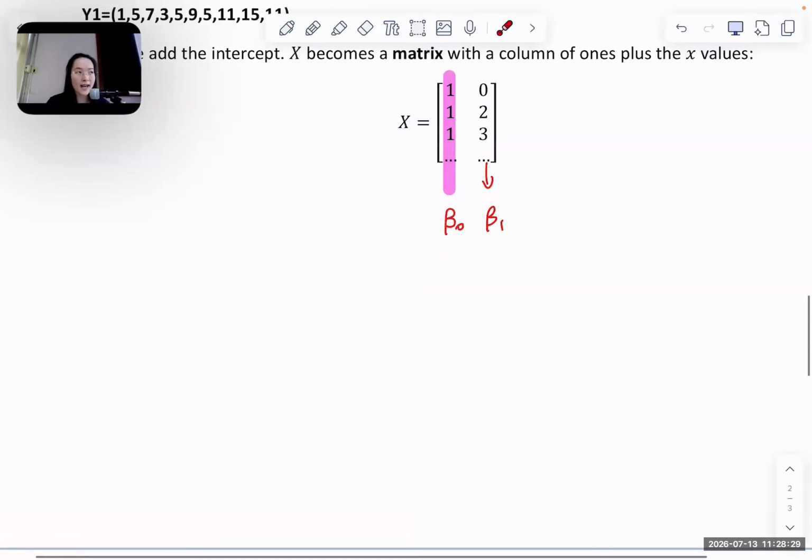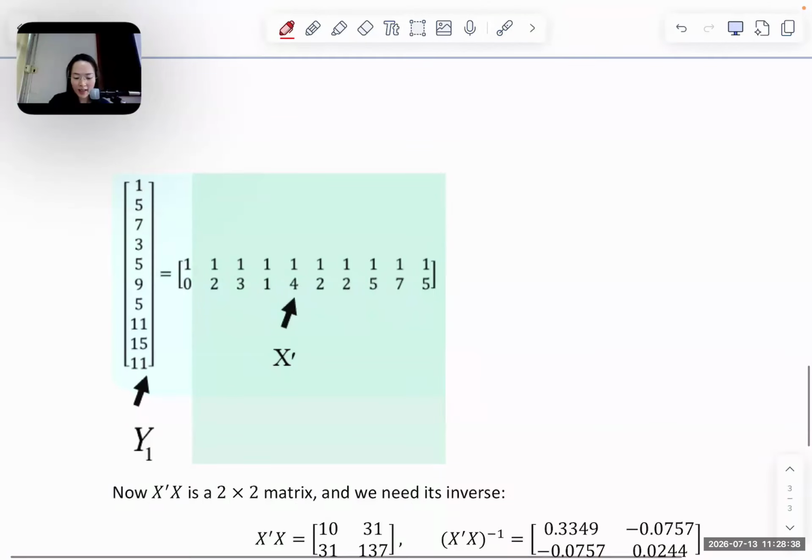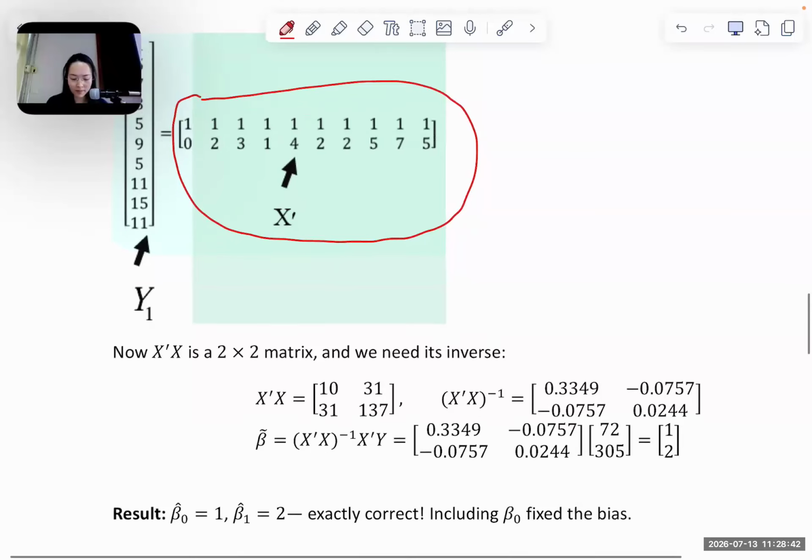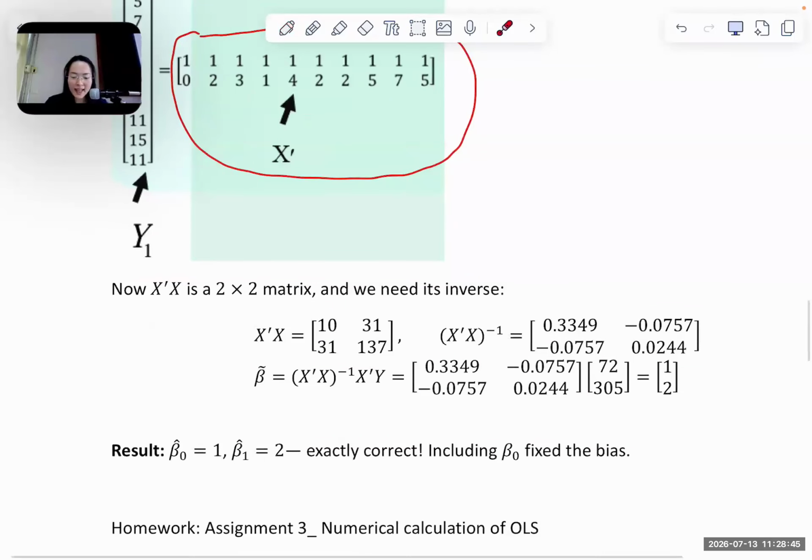This is our x, right? Next one, we need to get x transpose, okay? So the column transpose to row, let me show you, okay? So here is the x transpose. And then as usual, you get x transpose. Next one, you calculate x transpose x. This is the answer. Okay, and then you get the inverse. I'll show you the detail later, but here I just give you the general idea.